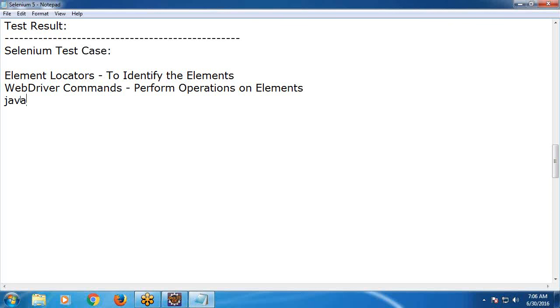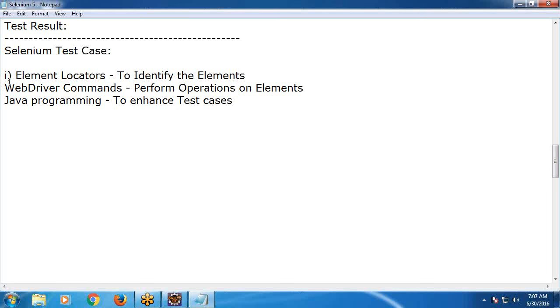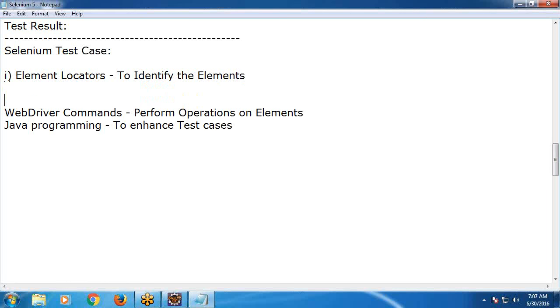Next, Java programming. What is the purpose? To enhance test cases. Observe first element locators. Prerequisites: element locators. Example elements.